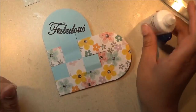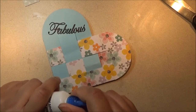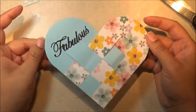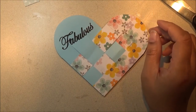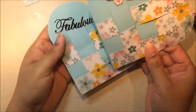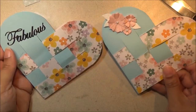So I hope you found this helpful and you'll give it a try. I thought it was really cool to come up with another way to use your alphabet punch board. Get the other one. So here they are. Have fun making these.